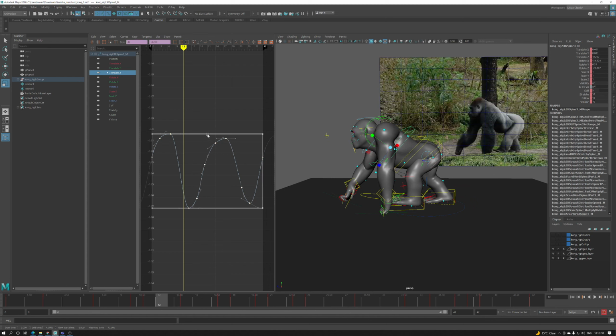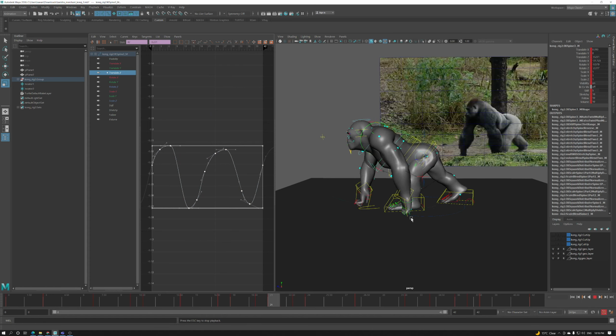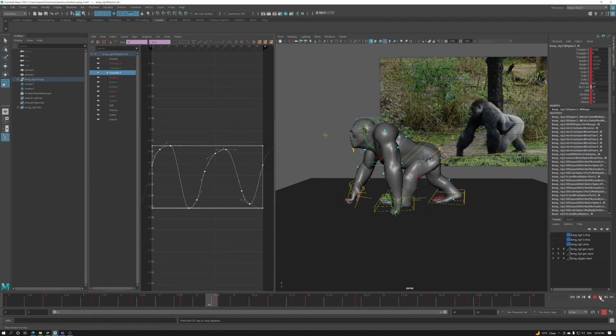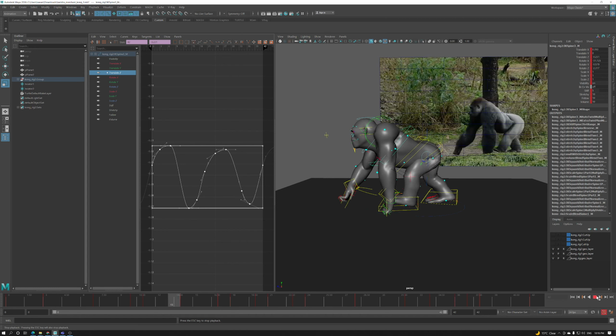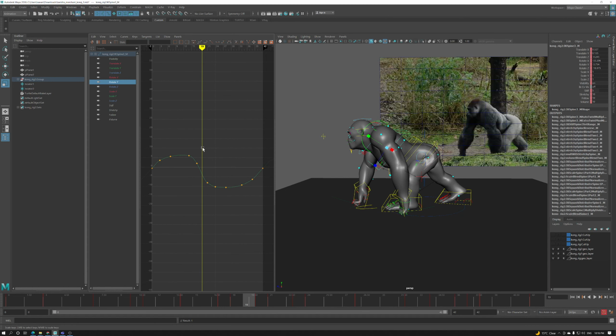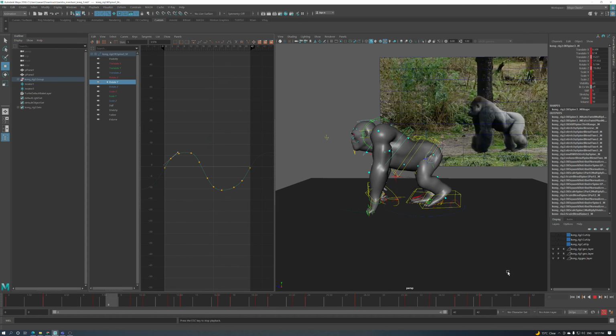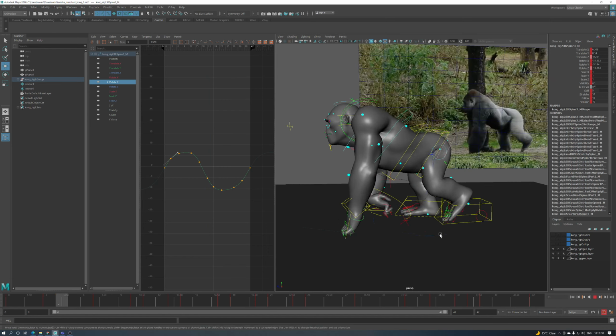I can even try selecting the overall up and down and reduce it overall, just so that it's not that much visible. Can be also because of this, the Y rotation here. So yeah, we can clearly see the Y rotation here is extreme. So we can smooth it up. Yeah, it's looking way better.